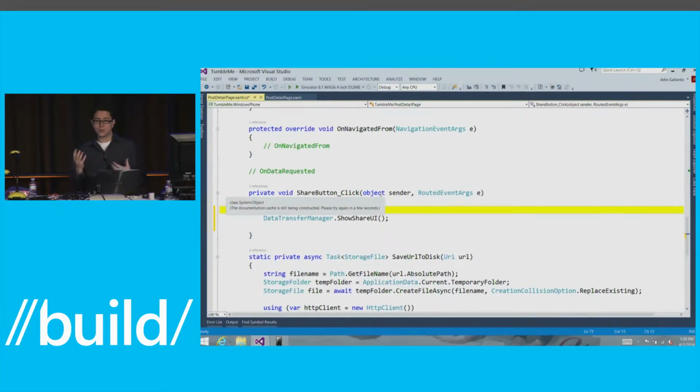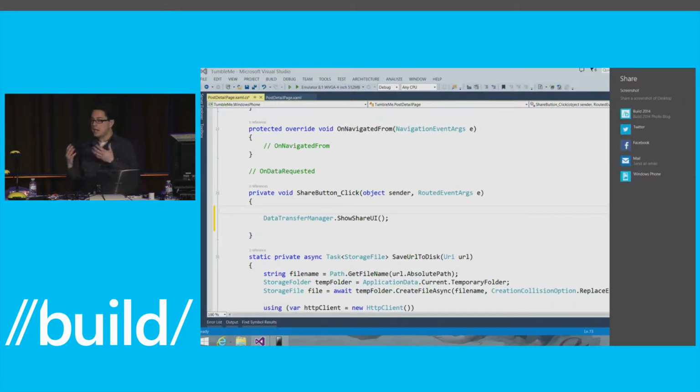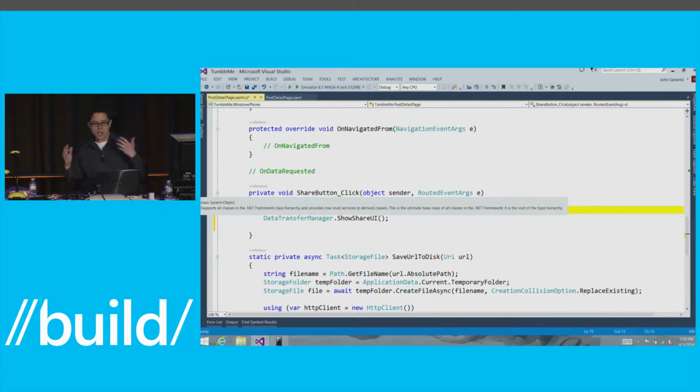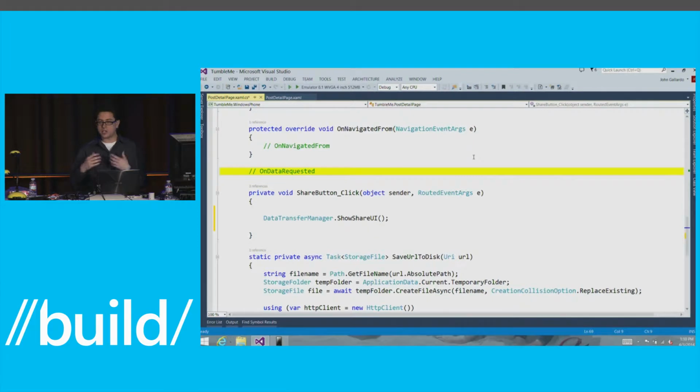Now, if you're familiar with Windows, you'll know that for sharing, I can go to the global charm and click the share button. And at that point, the share charm reaches into the application to retrieve the content. Now, since we want to maximize the return on investment that developers have for their existing Windows Store apps, applications on Windows Phone behave the same way. One difference, though, is that Windows Phone does not have a global gesture to bring up the share picker. So the application will have an affordance to allow the user to do that.